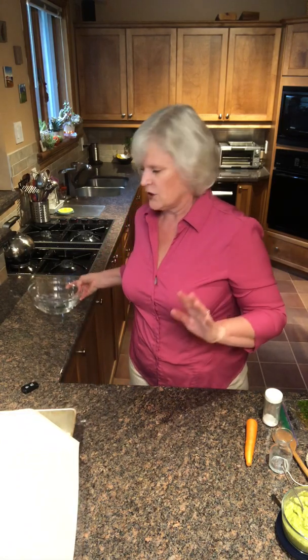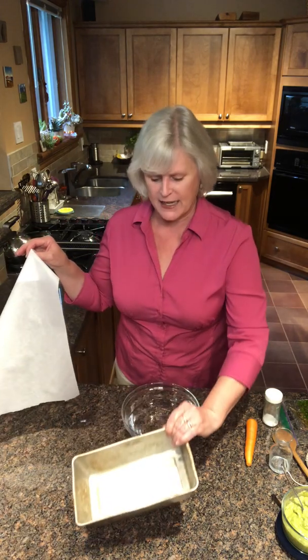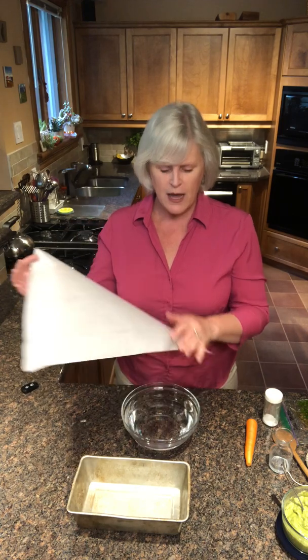All right, I promised a good one for the last one. I wish I'd learned this like 30 years ago. Parchment paper, love it, use a lot of it. Sometimes silicone mats are great for cookies and so on, but if you're trying to line a bread pan or a cake pan, for example, it's really hard to get the parchment to sit down and stay inside the pan. You can try origamying the corners and all that, but it's really, really hard. So my new trick is to take my piece of parchment paper and cut generously enough to overhang on all four sides of my pan.